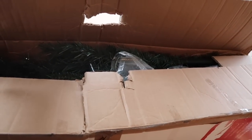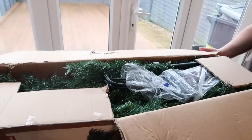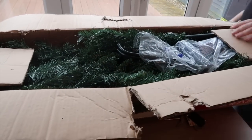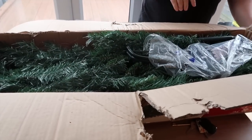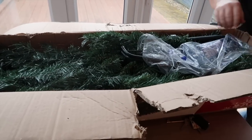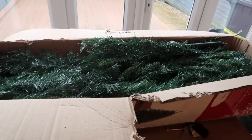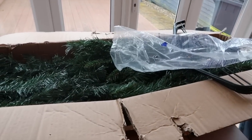So we need to get this all unpacked and put together, which is the worst part, I think. Decorating is the fun part. This tree has been with us for many years now. We're thinking maybe next year might be time for a new tree. Yeah, this is an old tree for sure. This tree has seen some Christmases. It always looks pretty good once it's up, but as you're putting it up, sometimes I think, oh, I'm not sure about this. And I do need to try and get a Christmas tree skirt, but the one I wanted was out of stock, which was a bummer. So we'll just go ahead anyway.